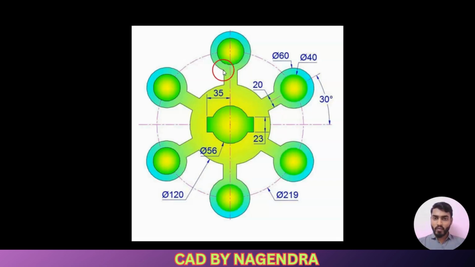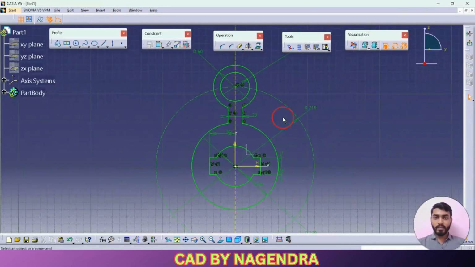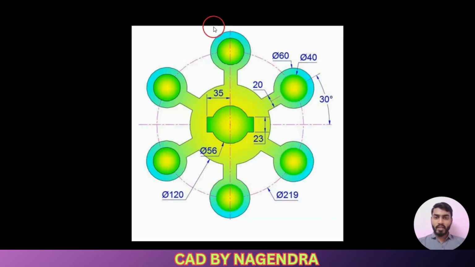Then these unwanted elements we can trim by using quick trim. We don't want this circular profile, and this one, so let's trim that. Then whatever shape we have here, the same shape we need in circular motion, a total of 6. So whenever we have these circular motion profiles, we need to go with the mirror option.